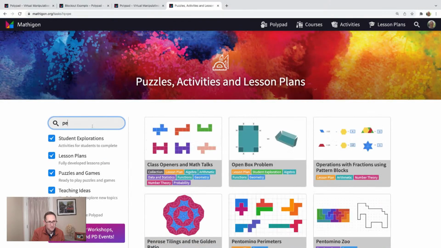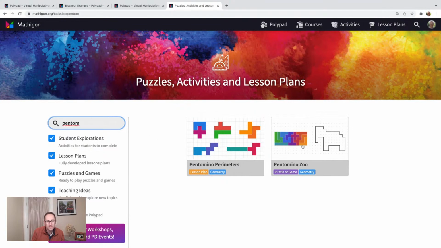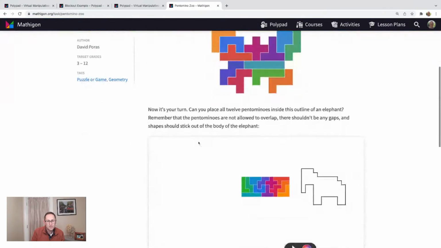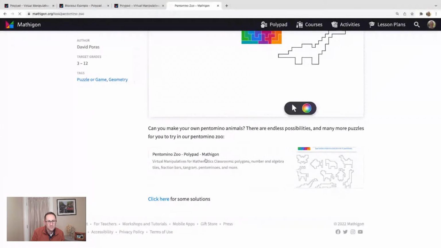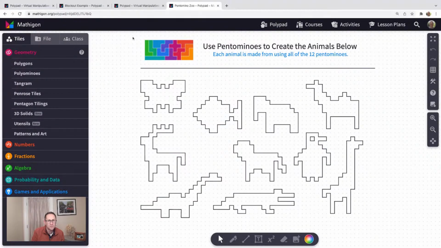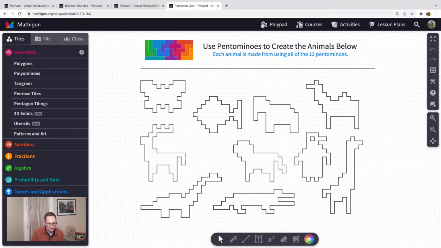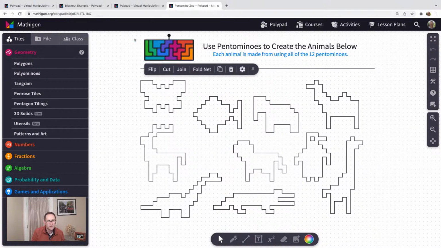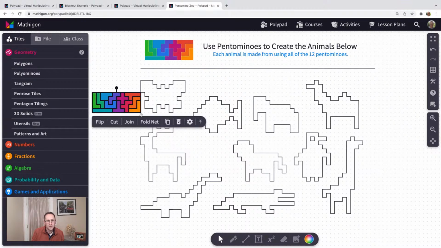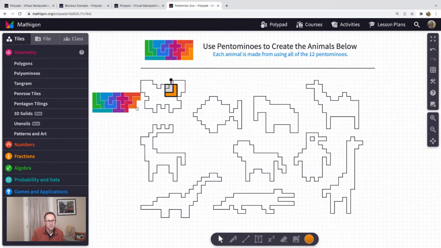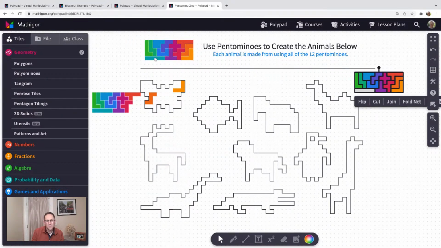We have a Pentomino Zoo, which is fun for students to explore. So I'll go to this canvas at the bottom. All of these animals can be made using all 12 of the pentominoes. So you just take the 12 pentominoes and copy them. And this butterfly you can use with all of these shapes. I'm not going to go through it, but I could try and explore and try to build the butterfly. And then these 12 shapes, I could use them all. And then, oh, I missed one. And I could make the camel.